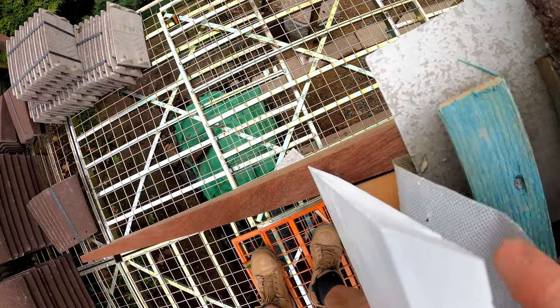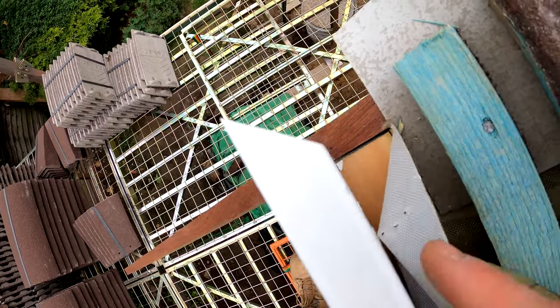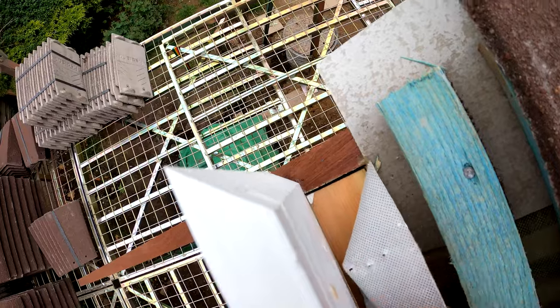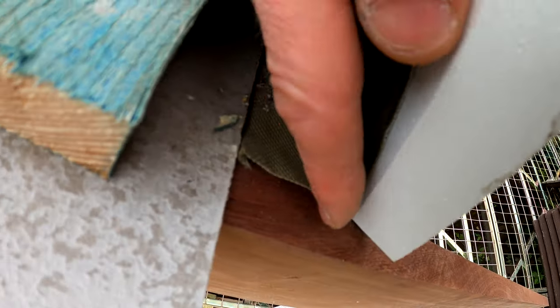If I just move this out of the way you can see a bit more what I'm talking about. If you see this fascia — the white fascia — it actually needs to overlap into the back of our top piece. It's nine mil because that's the difference between the two, and then when we cut our mitre here, the mitre through here will match nicely with just a little step out of the back.